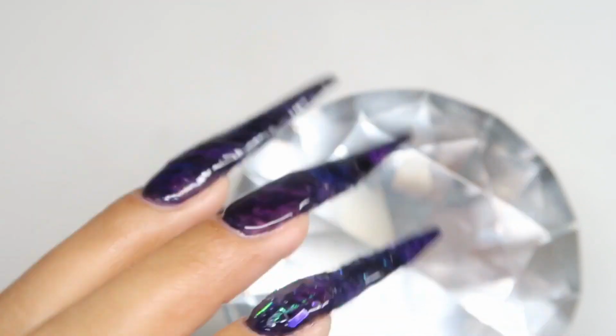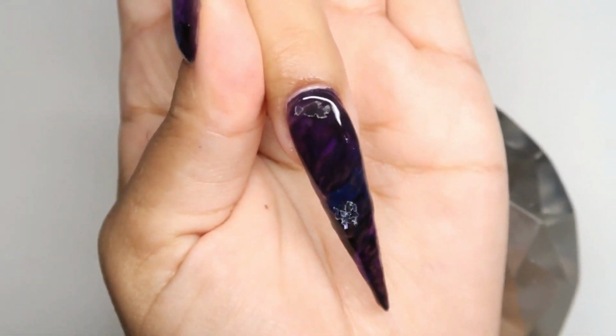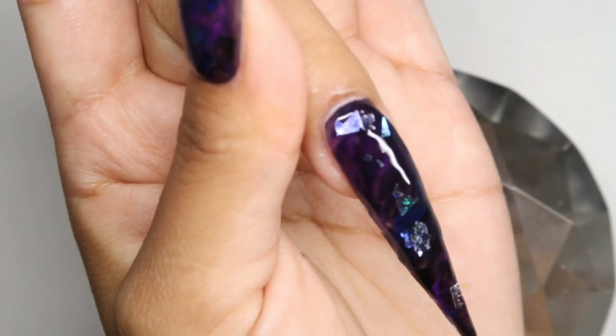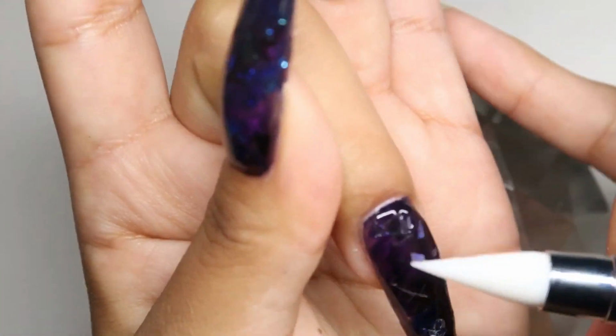So once we have our thin layer done, we're just going to go right into applying the Mylar flakes through the entire nail. Once the nail is fully covered with the Mylar flakes, we're just going to go right into doing a full cure for 60 seconds, then encapsulating our design.